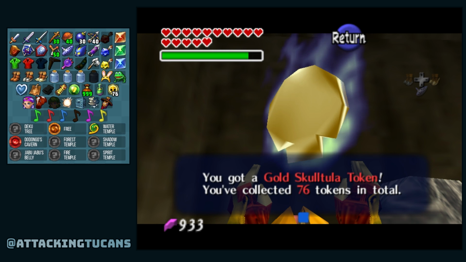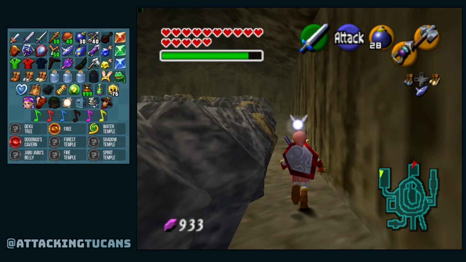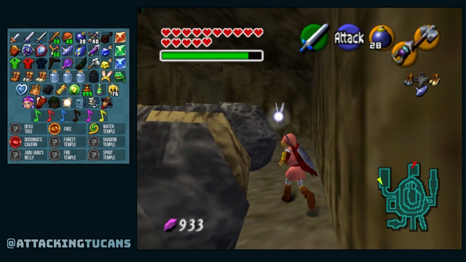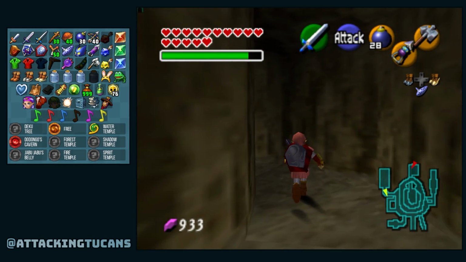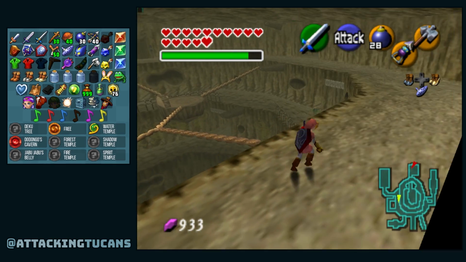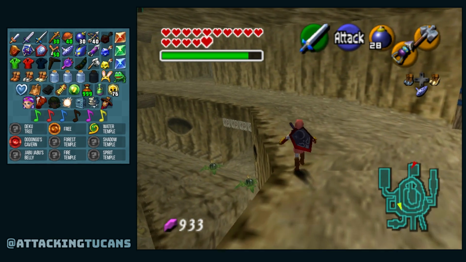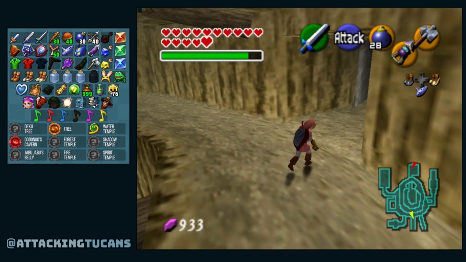Skulltula token. We're in the last quarter. Skulltula tokens. Bum, bum, ba-dum. I was trying to do a major scale of that one sound effect that goes bum, bum, ba-dum. The major scale version is a bit more optimistic sounding. Bum, bum, ba-dum. If that's even accurate.